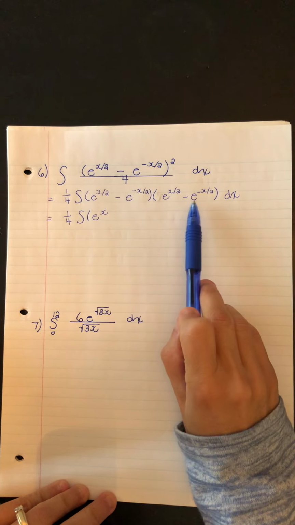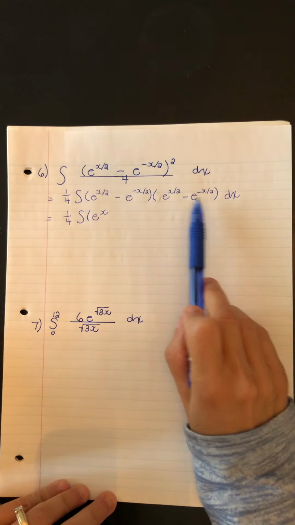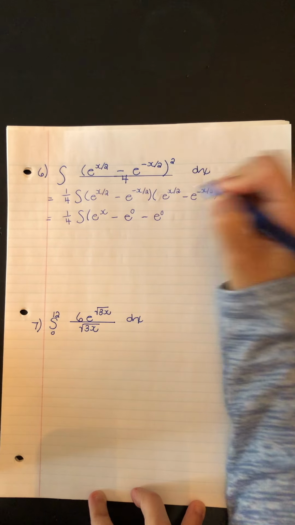Now we go to the outside. Okay, so it'll be subtraction. And the same thing, the base remains e, and now we have to add the two exponents. So the exponents that we are adding now are x over 2 added to negative x over 2. So that's just 0. Now I'm going to do the inside terms, okay? And again, it'll be negative. The base remains e. We add the exponents. We are once again adding negative x over 2 and positive x over 2, so we get 0.